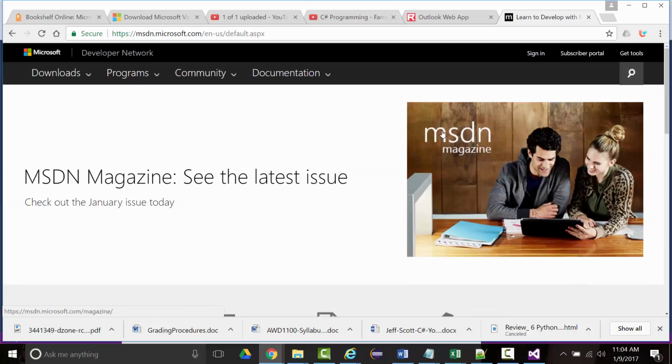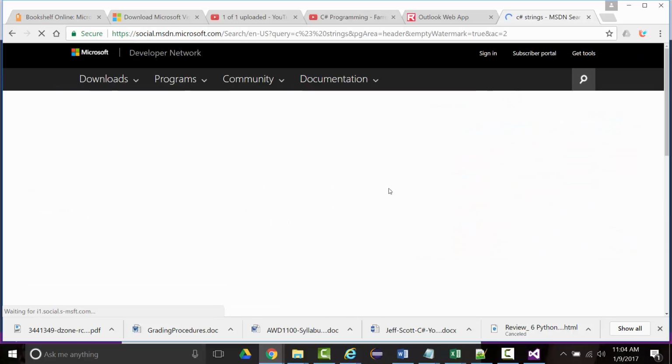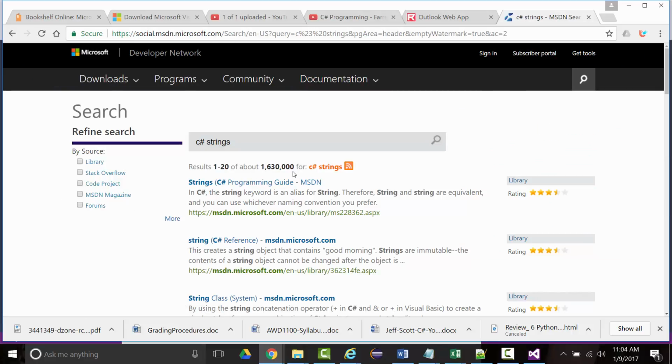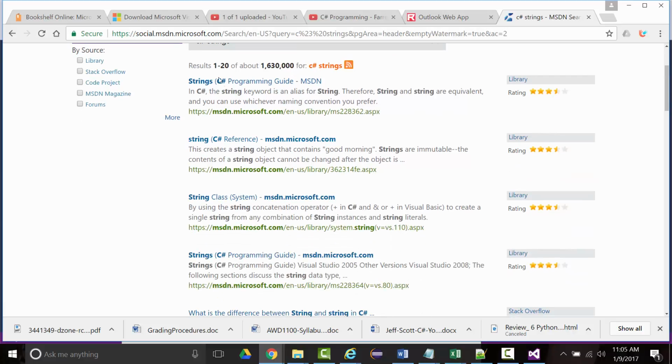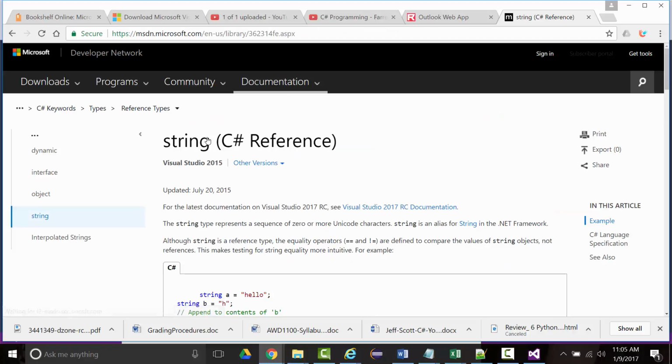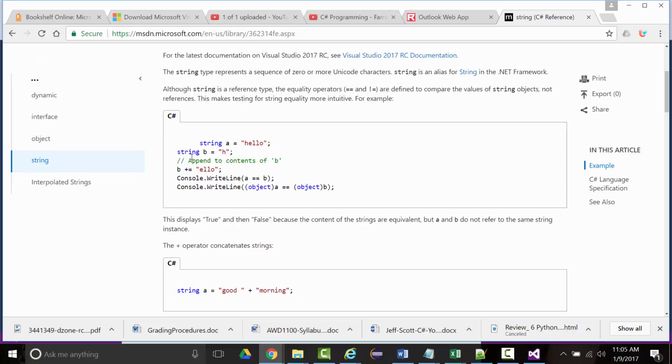But let's assume for a second, hey, Jeff today talked about C# strings and I don't remember what he said. So if you look up on the screen here, in the upper right-hand corner, you see the little magnifying glass, which is usually a search, and it is here too. So if I type in here C# strings, it's going to give me back 1,630,000 hits. All right, and usually the first one or two, for example, right here, C# reference for strings. So if you need more information about something, Microsoft does a good job here. Plus, they typically give you code snippets.